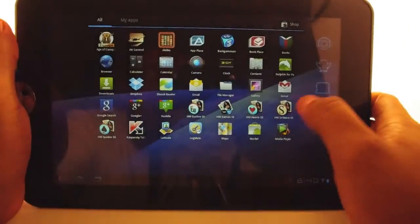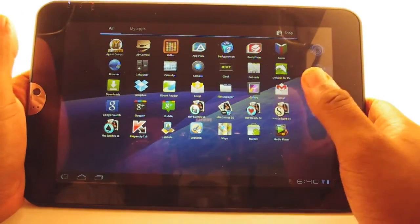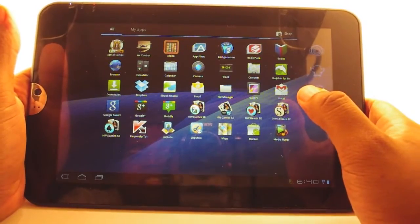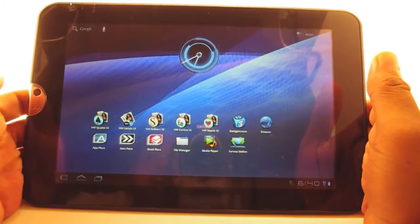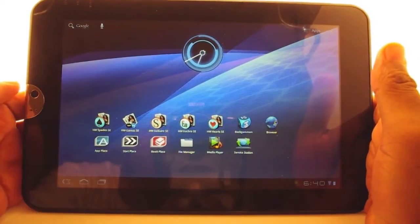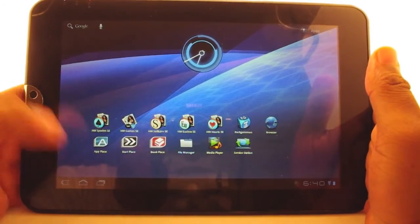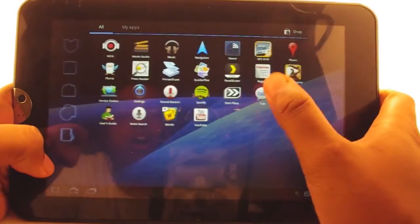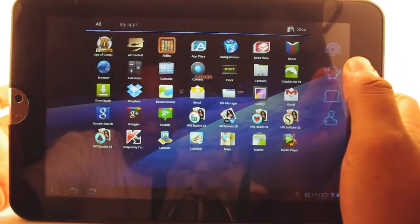But if you're looking for a tablet, I will say it is good. Aside from the preloaded fiasco or whatever you want to call it, this is a decent tablet. It's got some nice features to it. The camera is fairly alright. You're not looking for a great DSLR camera or whatever. You're just getting a tablet that happens to have a camera on there. Video chat is easy. You can chat with Google Talk. It has a lot of good things that I could say about it.